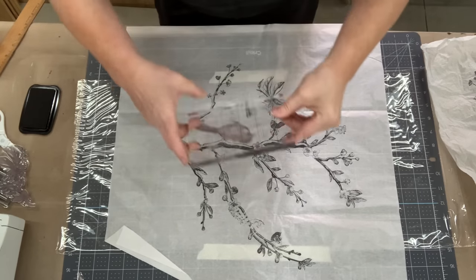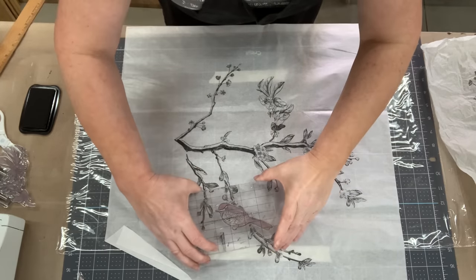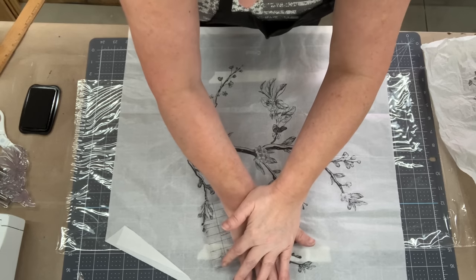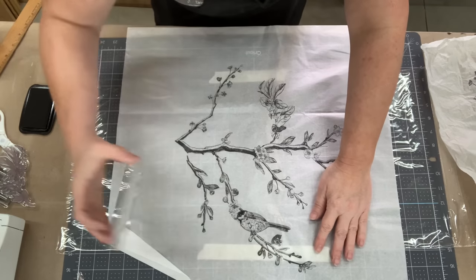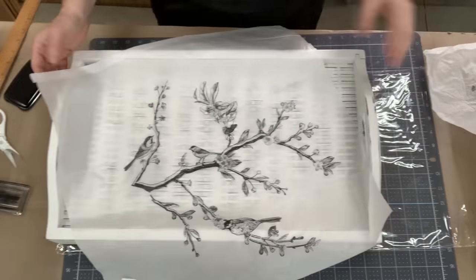I do want to add a couple little birds. I had an area that didn't stamp so well, so I was going to try this big bird, but I didn't end up liking it. So I wasn't worried about that, because I will just center my image when I go to cut off the excess around the tissue paper. I'll just go ahead and take him off. I'm sorry, little birdie, but I didn't like you. I wanted the much smaller ones.